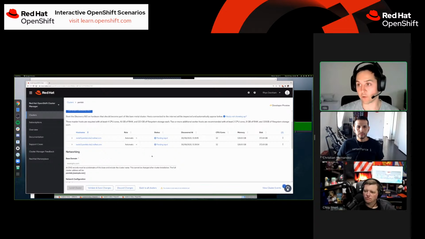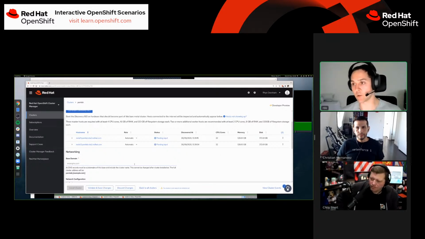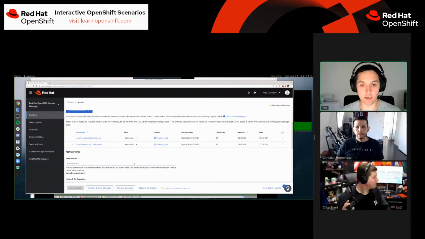Now, if you've only got 3 machines, by default all 3 of them are going to be both workers and masters. But I could be provisioning 6, 7, 8, however many nodes I would like to, and I can address which ones are which. There's also some logic in here. You could leave them all on automatic, and then the assisted installer would, based on best fit, what resources I have, or the specification of the machines, decide which ones would make the best masters and which the best workers, and it will automatically assign them. But it makes no difference here.